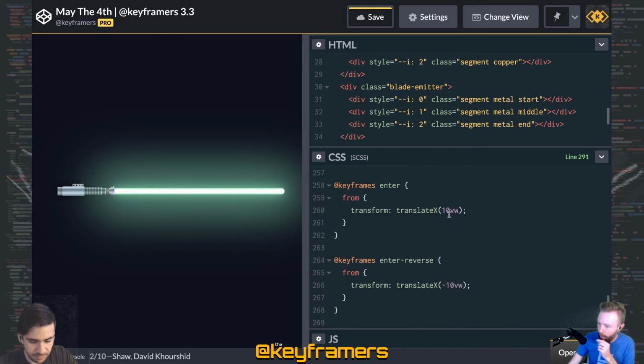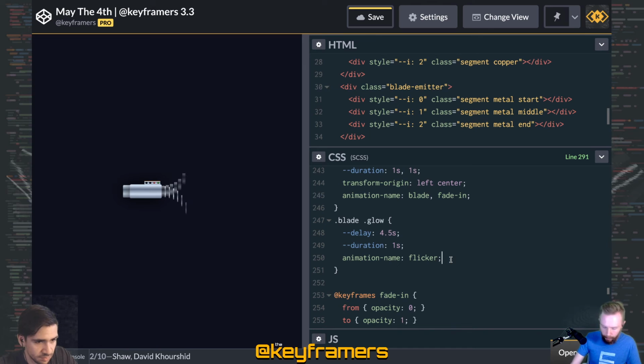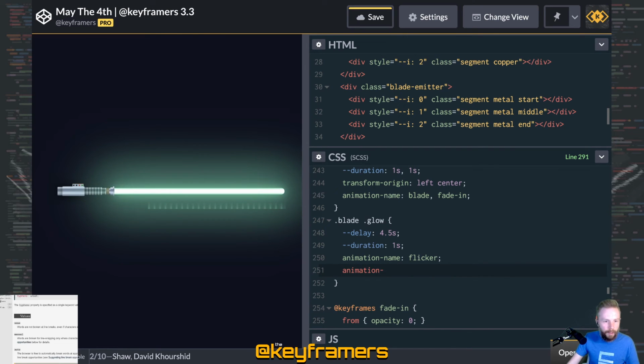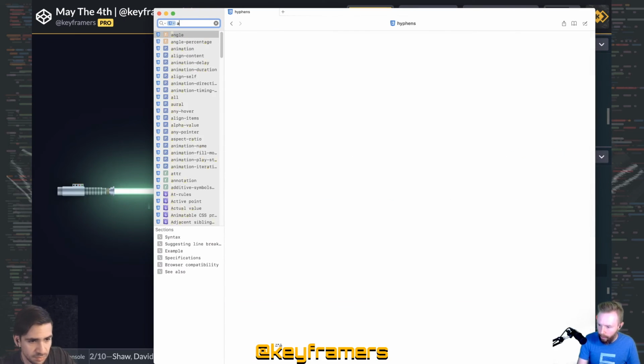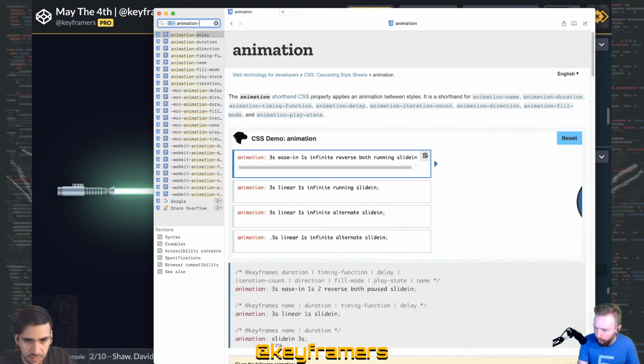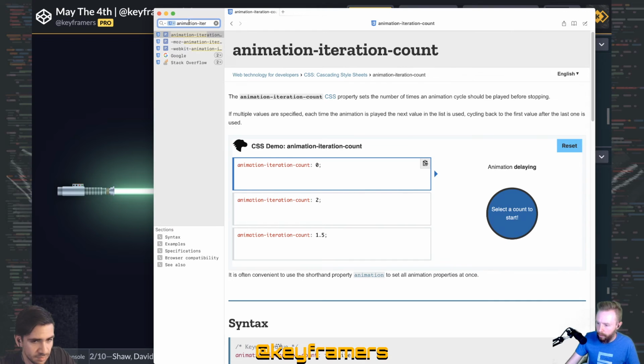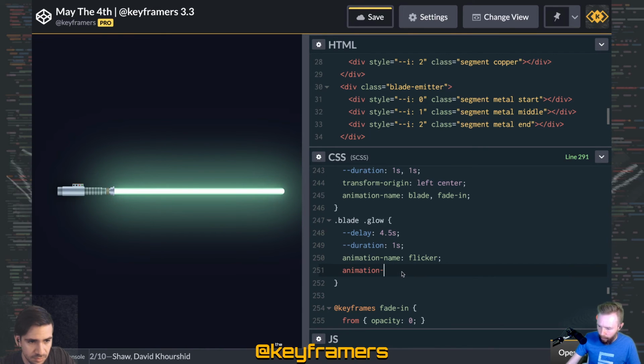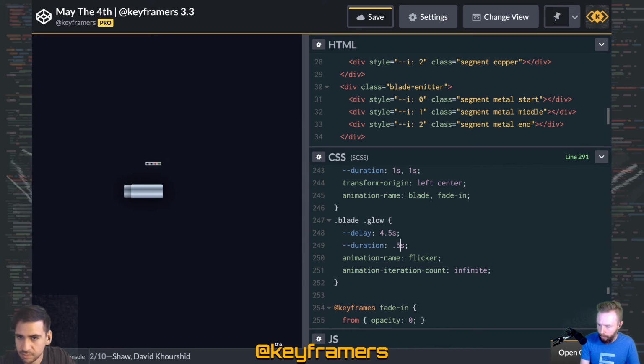So yeah. Oh, and for flicker, we want to do animation iteration count, yeah. Animation iteration count infinite, and the actual duration we just want to be like 5 seconds or something.